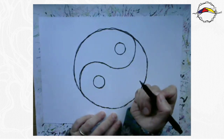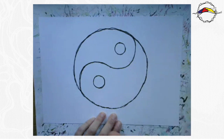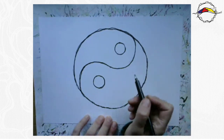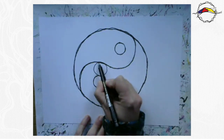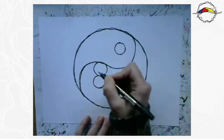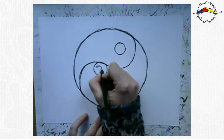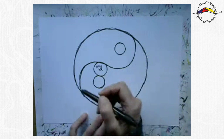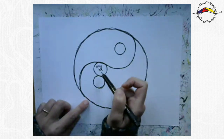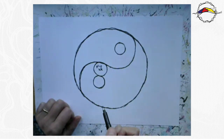So I'm going to start thinking of my everyday. I don't really get up super early in the morning. If you get up super early in the morning, that would probably be quite yang, because the morning time is where the energy rises. I also get up in the morning, but not super early. So I'm going to make my morning circle into my yin half. You can write activities into your circle. I'm going to say get up late. I'm just going to do it as an example. I'm not going to write it in all of my circles, but you can do that if you wish to. So I kind of get up late.